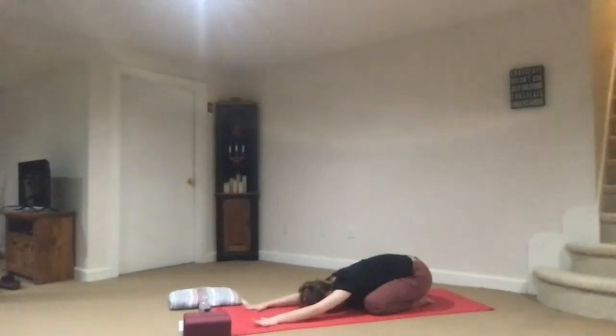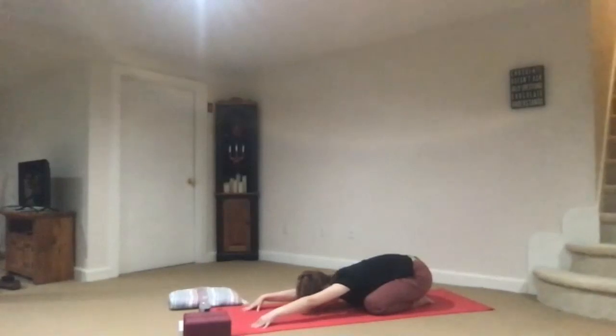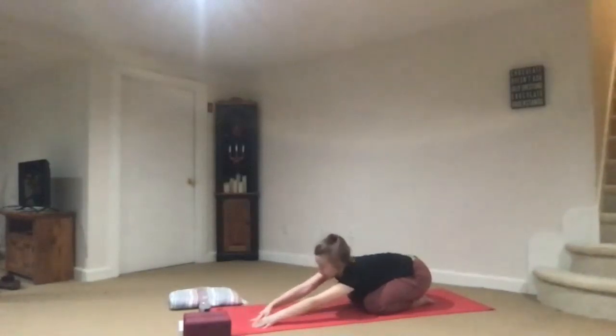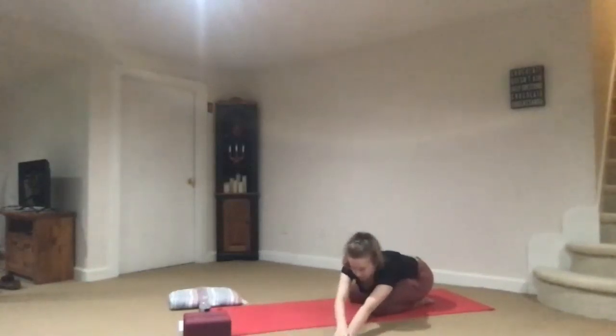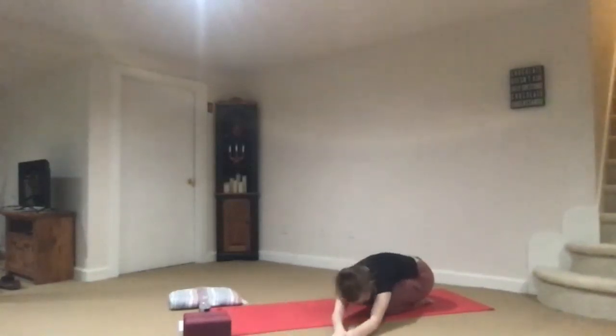On your next inhale, bring some energy into the arms, coming up onto tented fingers, and gently walk your hands over to the right side of your mat, eventually maybe finding right hand on top of left before bowing back to the earth for a side body stretch. Breathe into any sensation here.